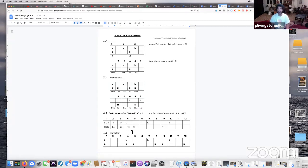So in the left hand, we're in three. One, two, three, four, five, six, seven, eight, nine, 10, 11, 12. One, two, three, four. That's the four. The right hand is the three, because it's taka dimmi, taka dimmi, taka dimmi. One, two, and three, ka dimmi. Taka dimmi, taka dimmi, taka dimmi. So we have this slower rhythm, while the four is going at a faster rhythm.